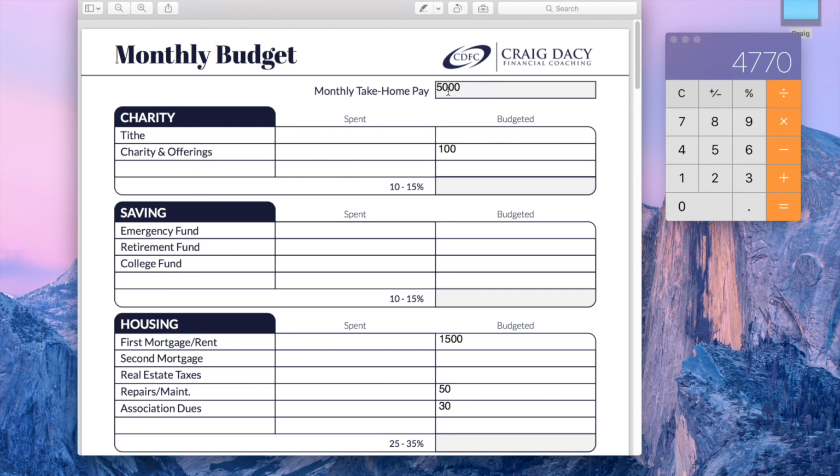Now, if 6 months down the road you have a bunch of really great months and suddenly you look back and you're like, wow, my lowest month over the past 6 months was 7,000. Well, let's adjust the budget. You're doing better, your business is growing, you're making more sales. Adjust the budget to 7,000 and go from there.